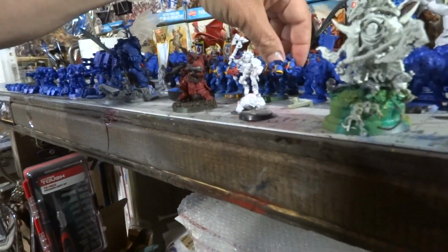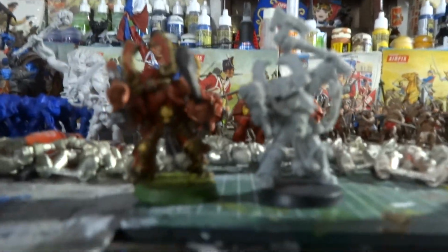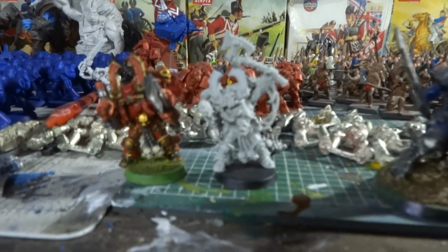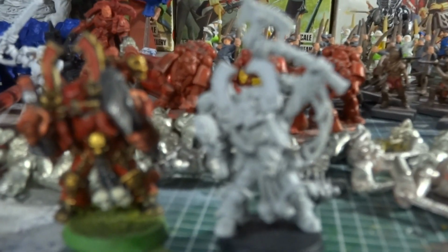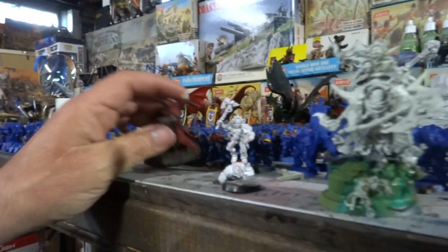Let's check out this guy right here. Look at this. Look at that for comparison, huh? Ain't he cool? Now that is Khan the Betrayer, right? I mean, these are cool figs right here. I'm not taking anything away from them. For the time, they were pretty awesome, right? But let's see. Too close, too far away. But this guy right here, yeah, I'm digging him. He rocks. I like him.